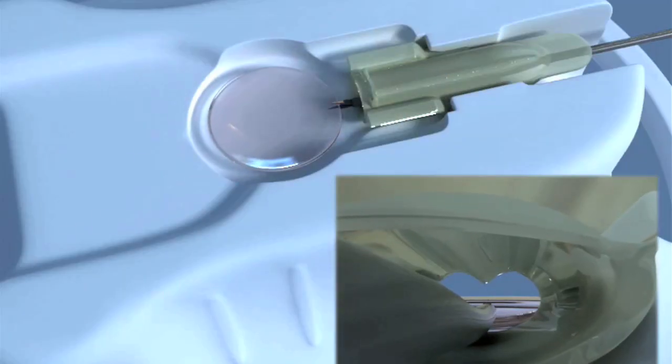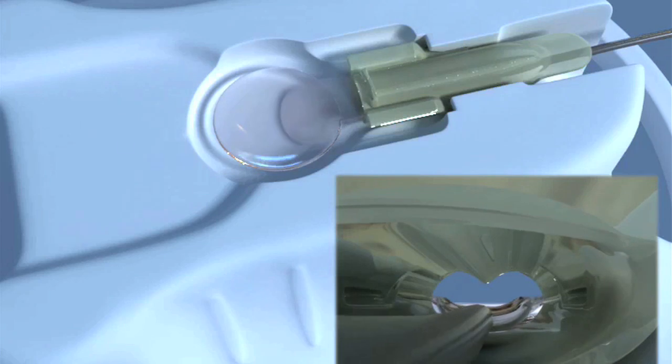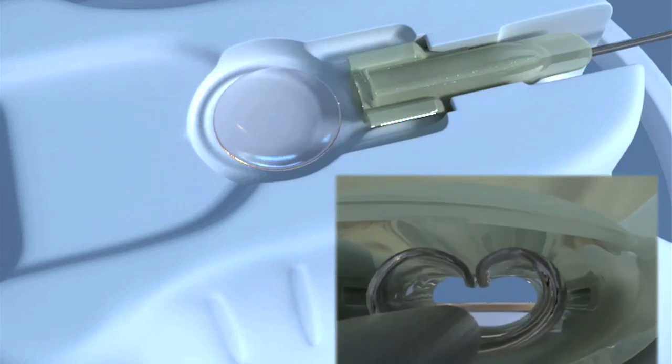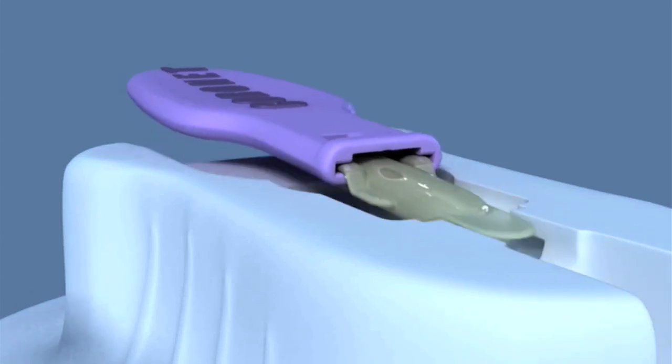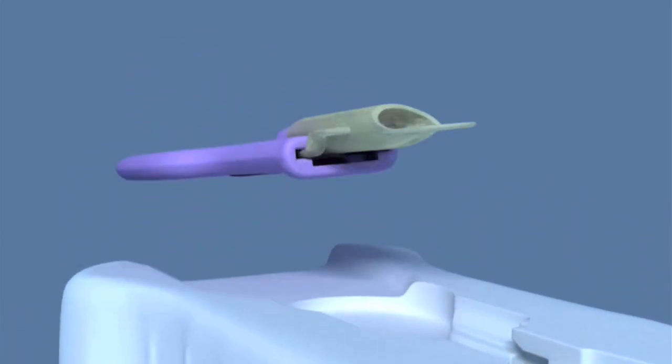And in this device, the tissue is actually loaded into a cartridge, which is then delivered into the anterior chamber? Yes. Our second objective — the classic technique of donor insertion is a folding technique with forceps. To fold the donor and insert it is less of an issue technically. But one of the major problems is to unfold the donor, and there's a certain loss of control. So a second objective was to make a device which is easy to use, predictable, and in which you get better control of the donor in the anterior chamber. And to maintain the anterior chamber, do you need to use an artificial device with this?